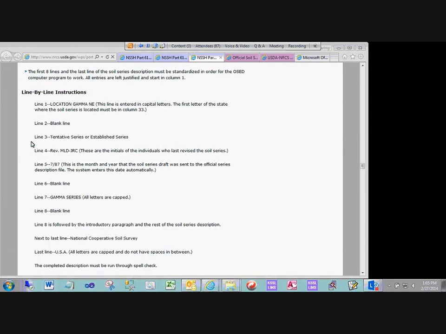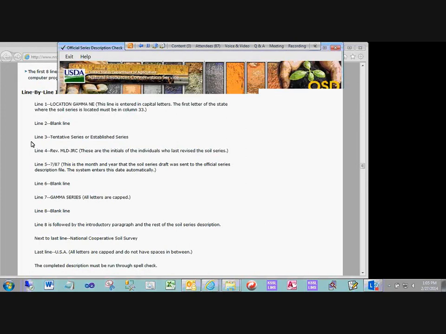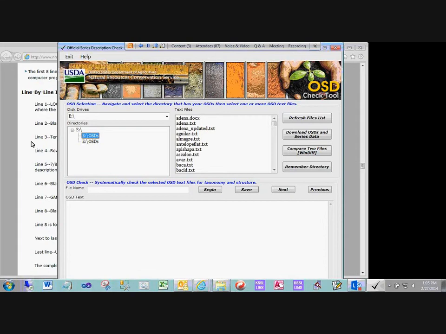The OSD Check program version 2 looks very much like OSD Check version 1.6. If you've ever used that one, you should see some similarities. Because OSDs are documents, they are simply files that are unformatted text, so what we want to do is look into a directory where my files are located that I want to manage.